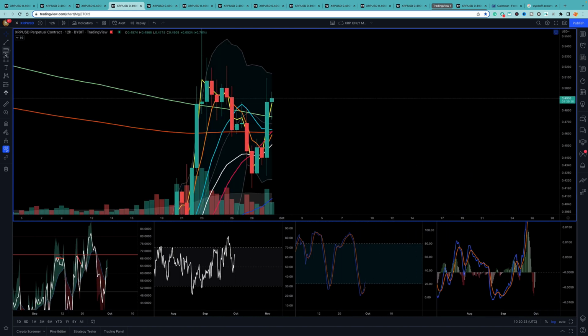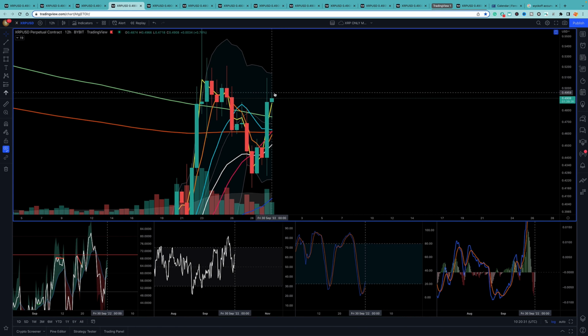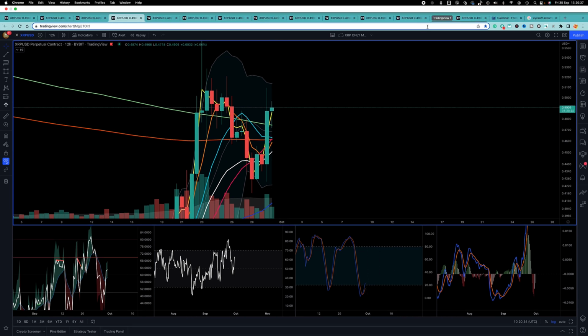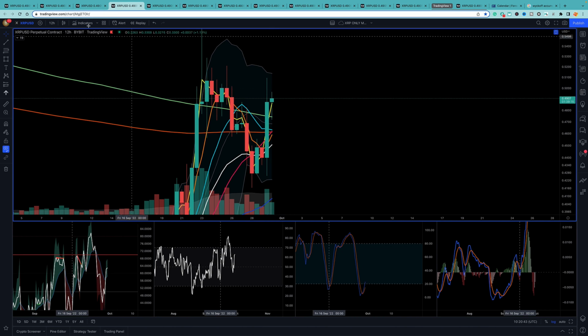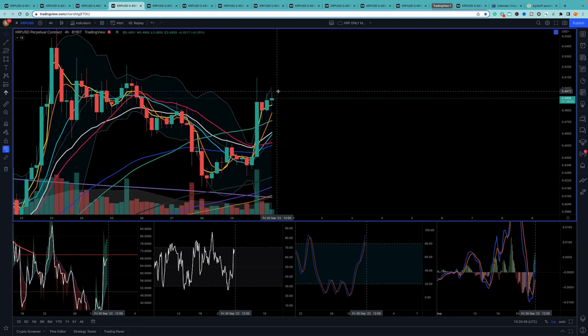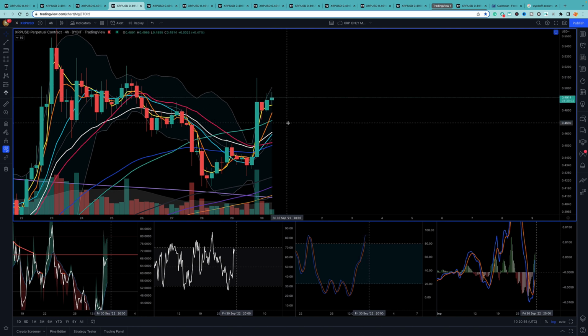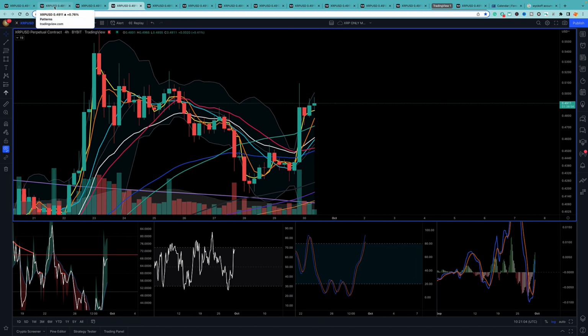Let's see. Same on the 12 hour. It might get a lift here, and then it turns and it comes down. Although to be honest, maybe we get that top. Let me correct myself. I think if we're going to get that final blow off top, it's actually going to happen before the turn of the 12 hour. There you go. So I think what's going to happen is this 4 hour, if it wants to top out, this will be the one that'll top out. And then we'll be in for a move down, yeah. So I think the 4 hour after that may be red. We'll see. It'll be interesting to see. But that's it for now.